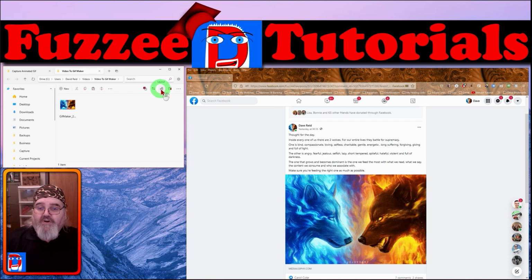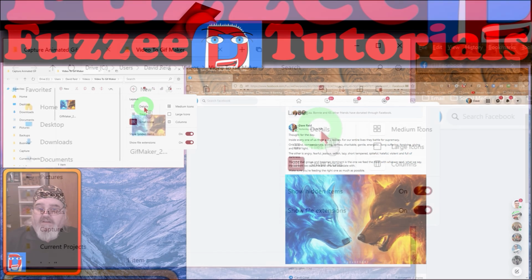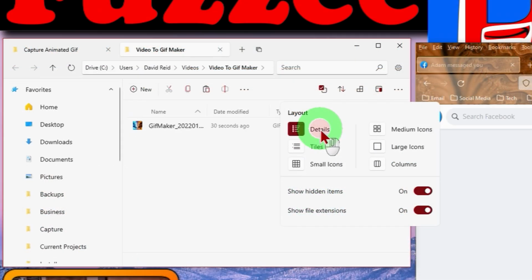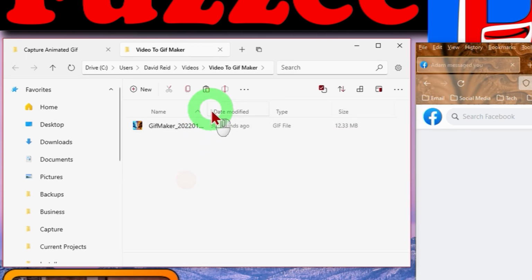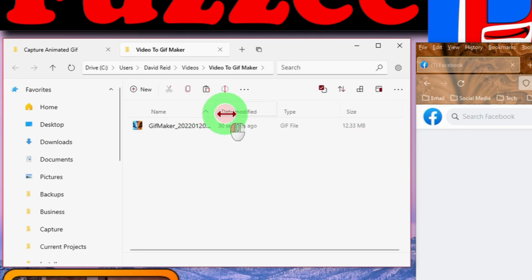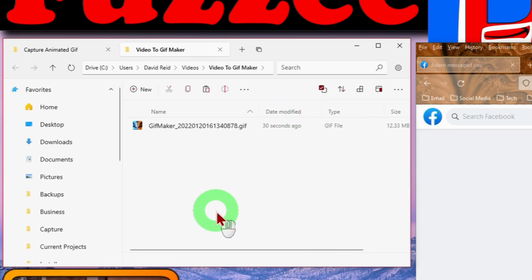So in case you're wondering why my file manager looks a little different than yours, it's because I've installed a third-party app called Files. You can actually get it off the Microsoft Store if you do a search for Files. And it's just a fancier file manager. You can do some really nice functions in here.